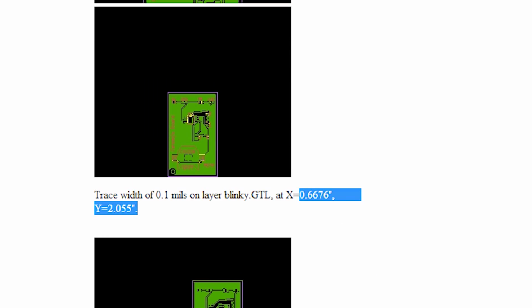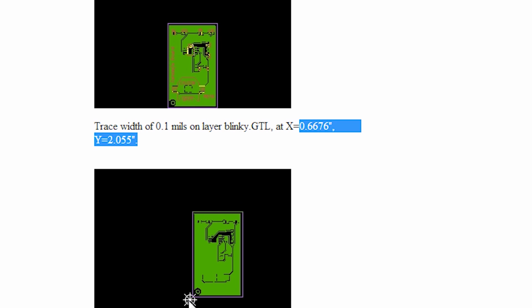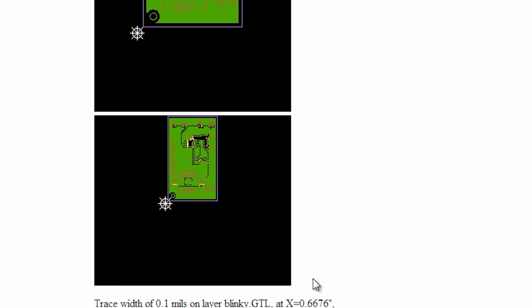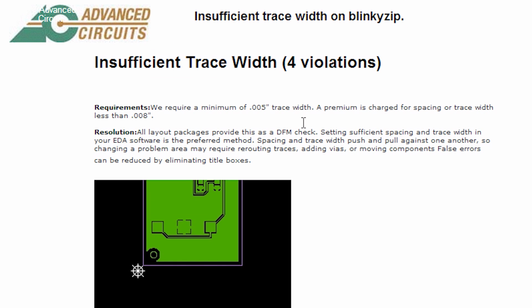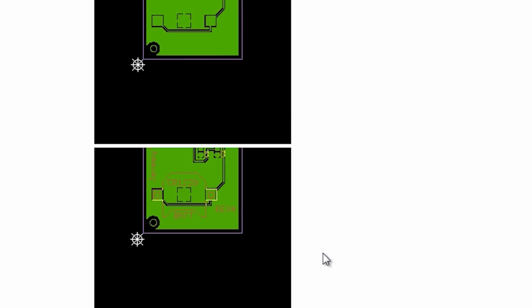And so different board houses do it different ways, but what you have to remember is that when you send files out to be produced by a circuit board manufacturer, there are actual human beings looking at them and doing these CAM checks to make sure that it checks out. So something like this is not actually a showstopper. The system picked it up automatically because it's a very thin line that is technically on the top copper layer, but they'll recognize it as a board dimension layout and treat it as that. So you actually don't have to worry about this issue.